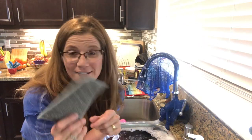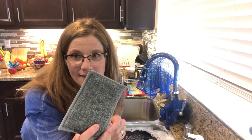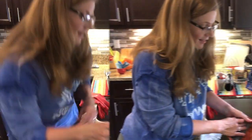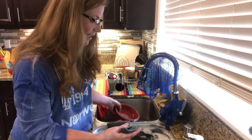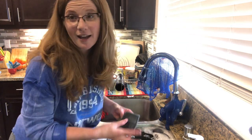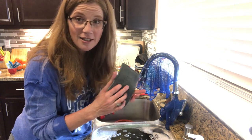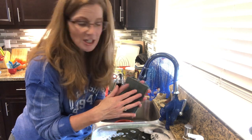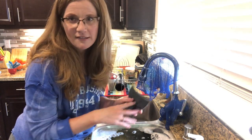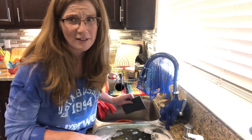I also use this on my nonstick pots and pans and it doesn't scratch — of course you want to test that before you use it on yours. This is a washable and dryable product, so it will save you money at the store; you don't have to buy sponges anymore. Because of the Envirocloth material with the silver and the BacLock technology, it's not going to get smelly like your other sponges. So kiss your smelly sponges goodbye — or just throw them in the trash, don't kiss them, they're disgusting.